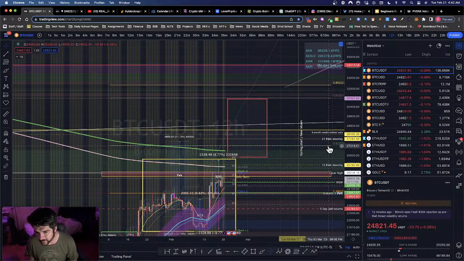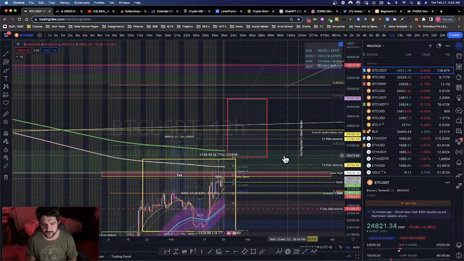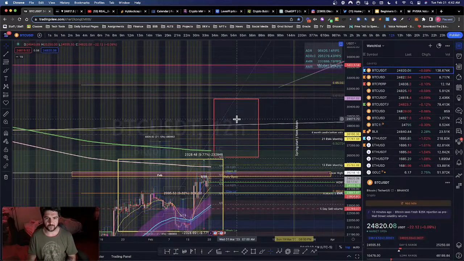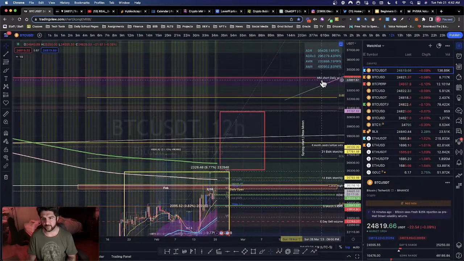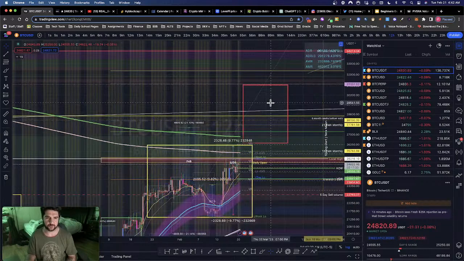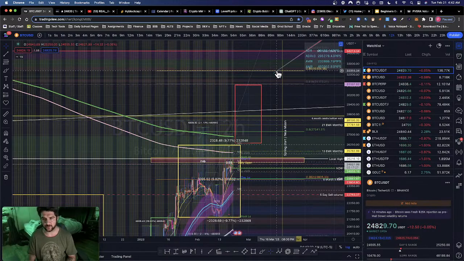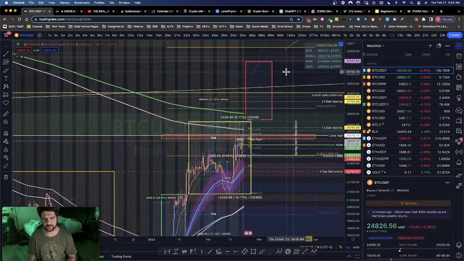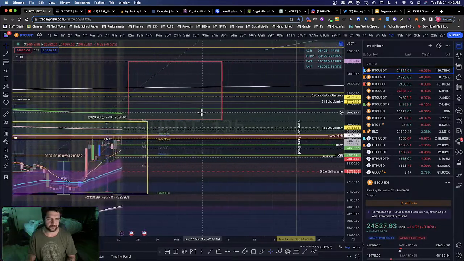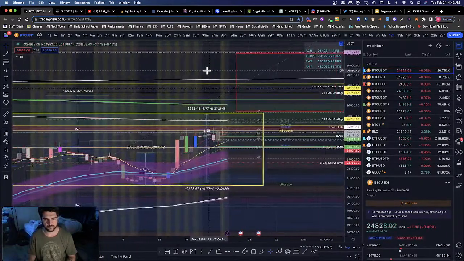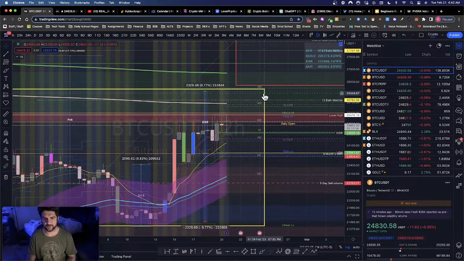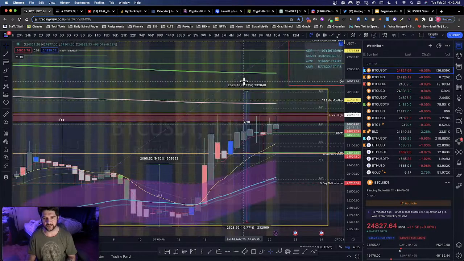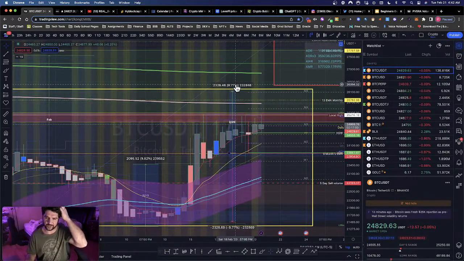We got the 0.5 fib retracement up here at 27.2. And then market makers are net short at 34,100, which is something else to consider. That's kind of like where your golden pocket sits at $32,000. But this behavior here, I don't know if I like it. Heikin-Ashis, you're still in an uptrend on your 12-hour.